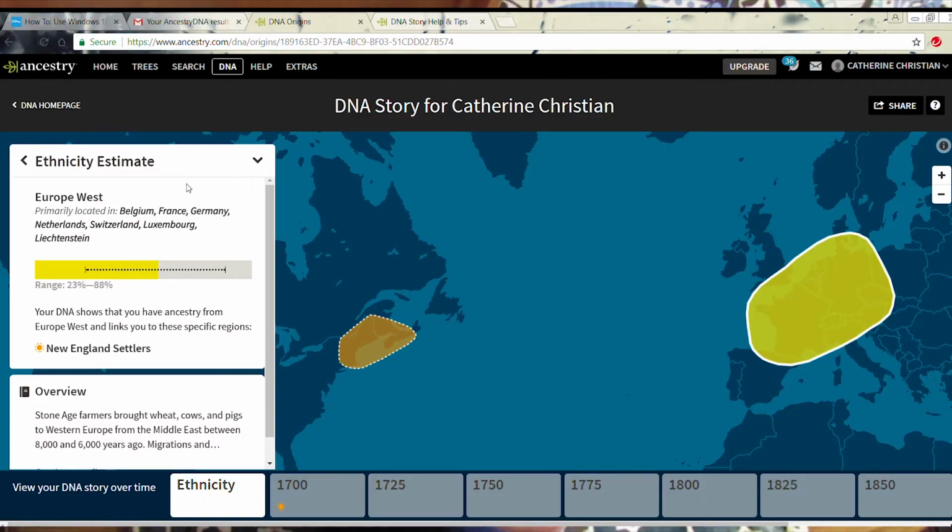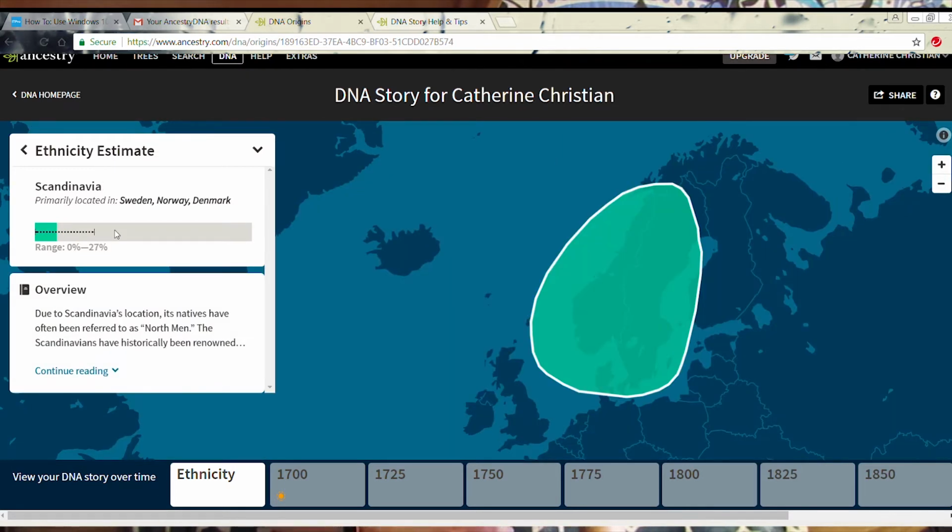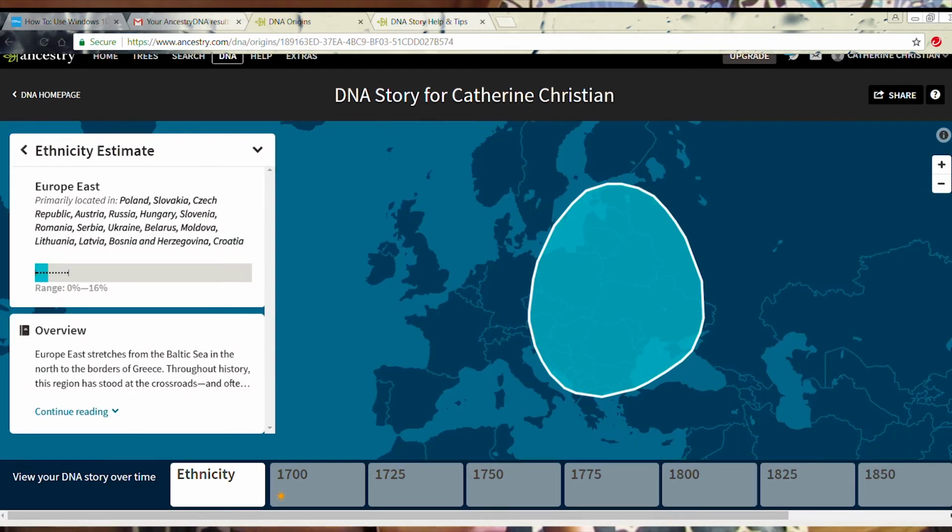That's very interesting. So for Europe West, it says that these countries are Belgium, France, Germany, Netherlands, Switzerland, Luxembourg, Liechtenstein. For Great Britain, obviously England, Scotland, Wales. For Scandinavia, Sweden, Norway, and Denmark. Europe East is Poland, Slovakia, Czech Republic, Austria, Russia, Hungary, Slovenia, Romania, Serbia, Ukraine, Belarus, Moldova, Lithuania, Latvia, Bosnia and Herzegovina, and Croatia. That's cool. That's weird. So those were my Ancestry DNA results.